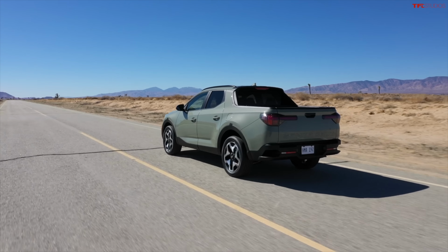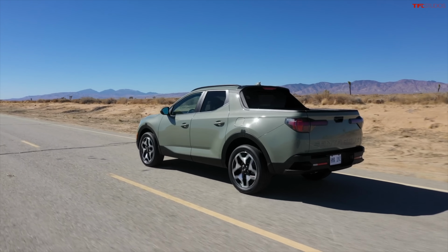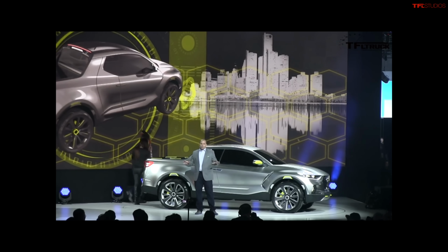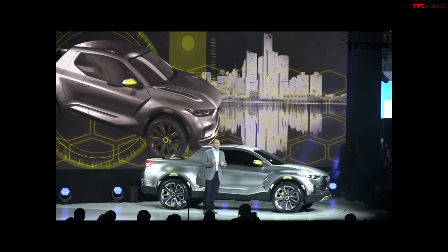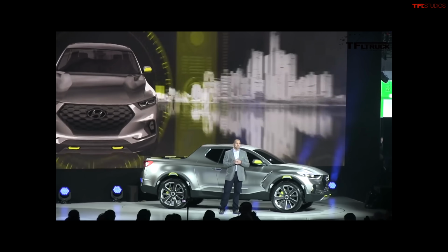But specifically to the Santa Cruz, again, we were talking about the contrast of the full volumes and then sheer edges. The concept car in 2015 had a lot of full volume. But at the time, the brand wasn't using all these sharp angles and sheer edges. So that was a way to communicate that it has a relationship to both the original concept and the brand as it stands right now.